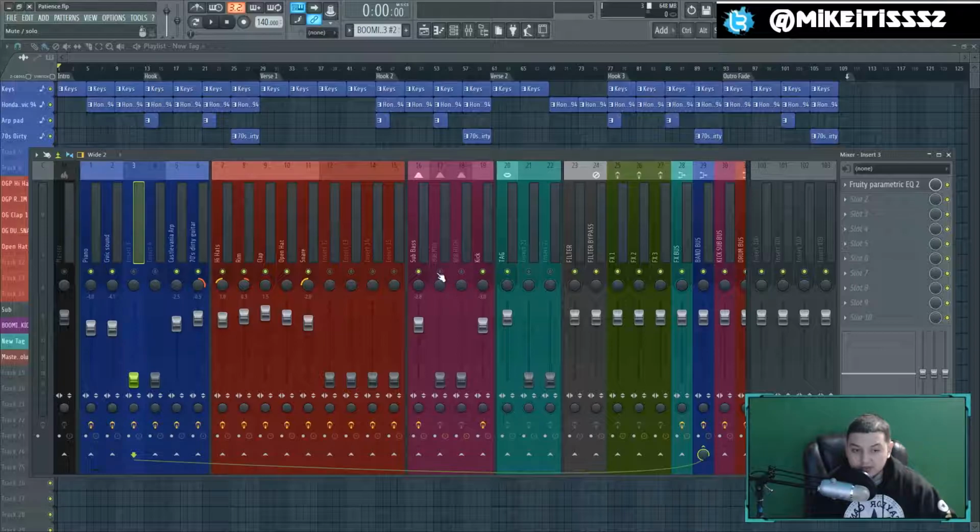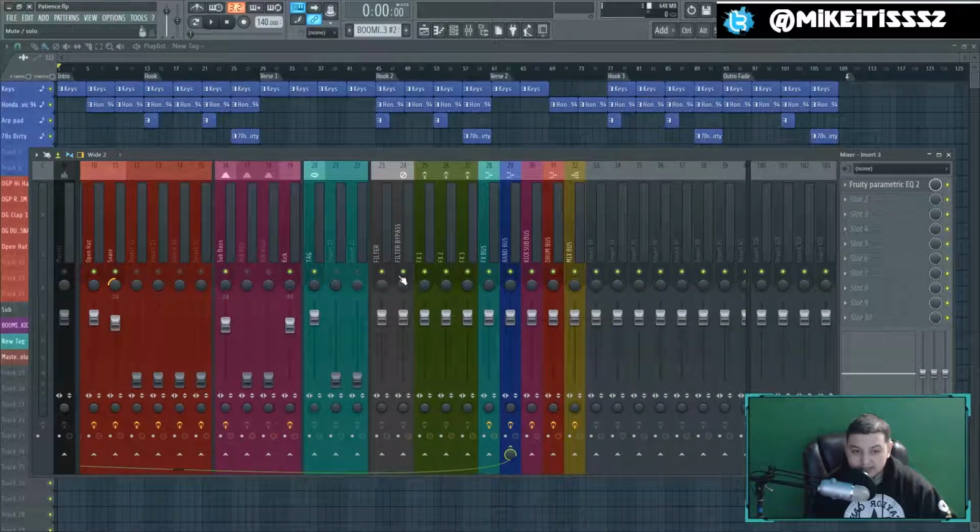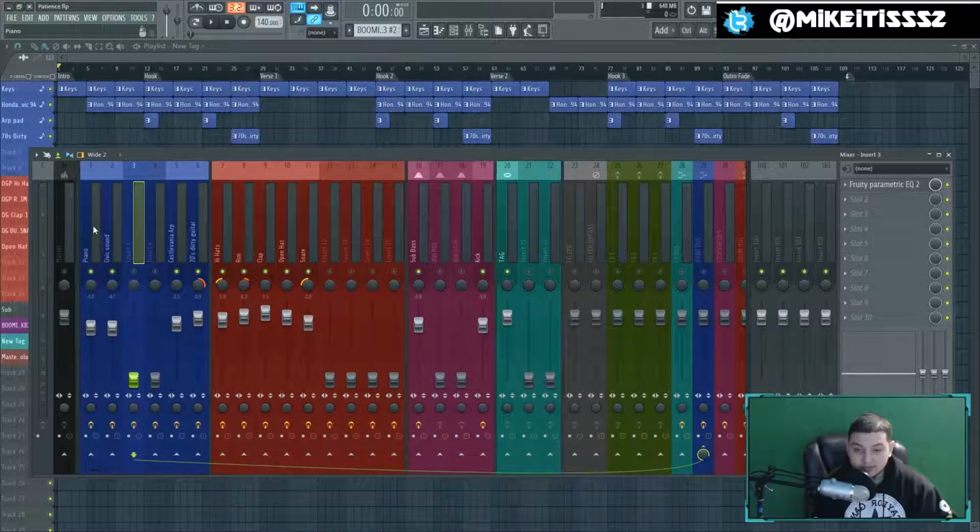For example, me, I'm not using none of these. These are already off. And I don't have any effects. I only have my tag on. So I can mute everything else. All I need is my instruments. 1, 2, 3, 4, 5, 6, 7, 8, 9, 10, 11, 12. There should be only 12 tracks that I'm exporting.